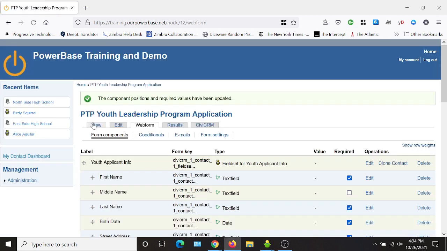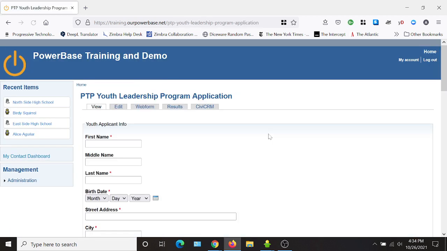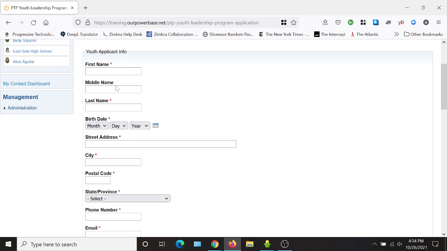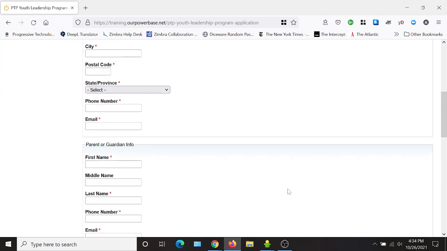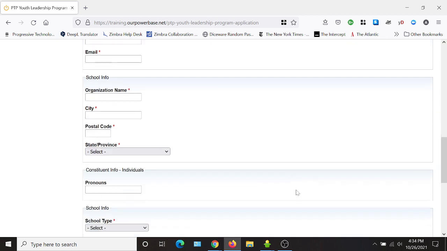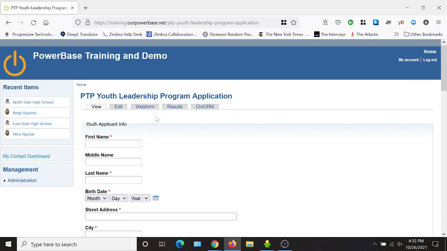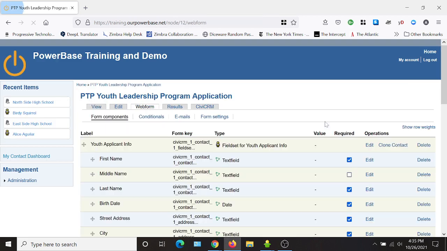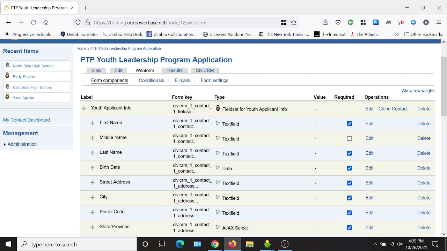And then if I go to view, so I always have to do that before I do anything else. You can see it's already started. So I think I got things I need. Now I can start moving things around. I'm going to start reorganizing the data that I want them to see first.